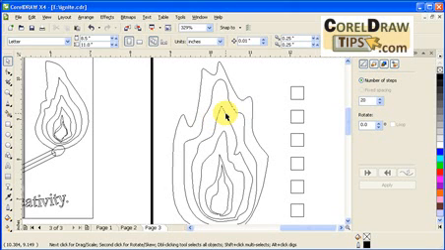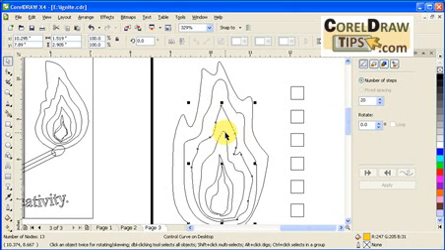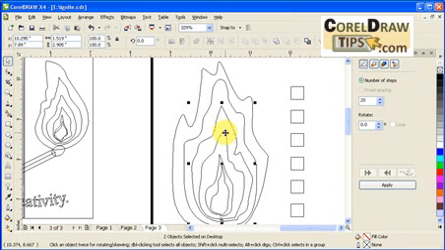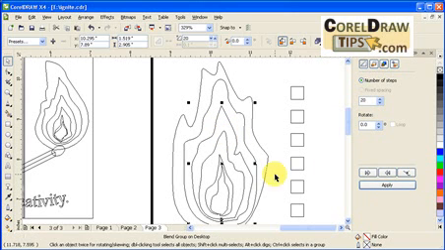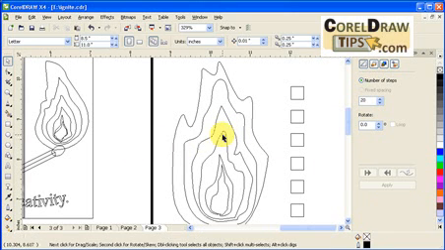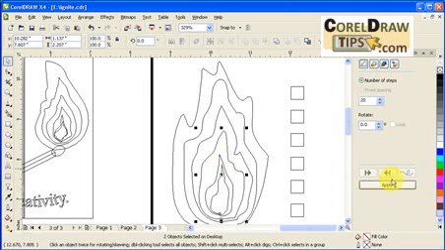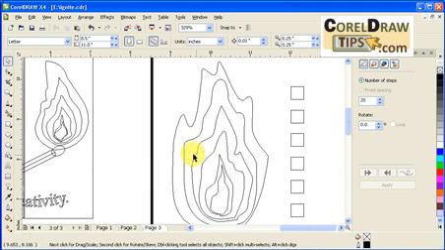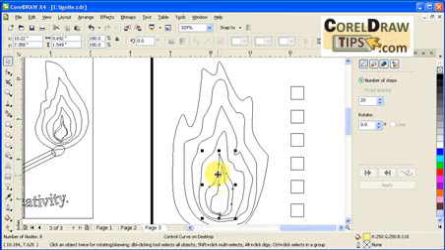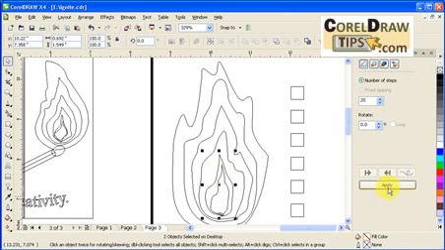Now my third one, click on this, hold down Shift and click on this one, and then Apply. Okay. And then click on this one and hold down Shift and click on this and Apply. And then the last one would be this one, hold down Shift and click the smallest object and then click on Apply.